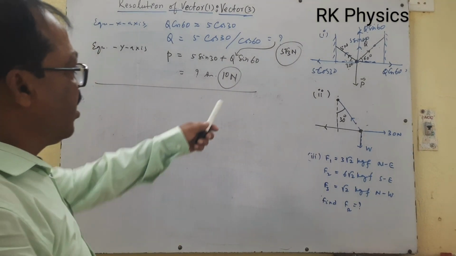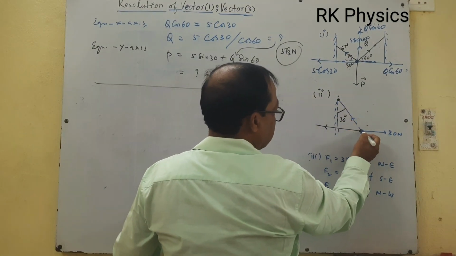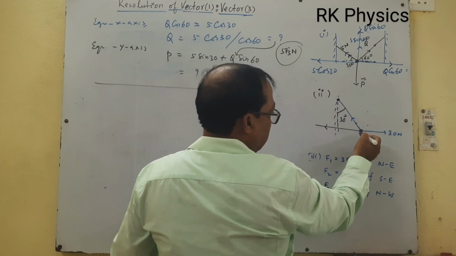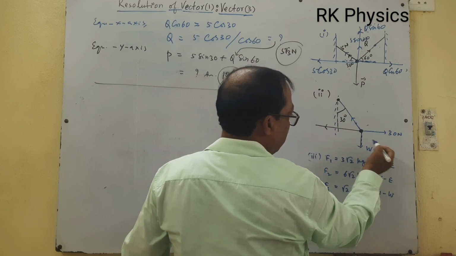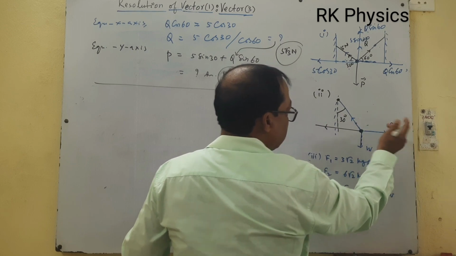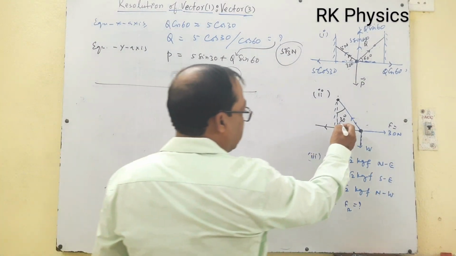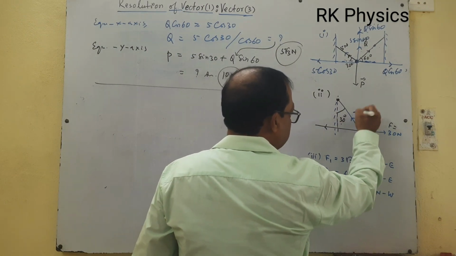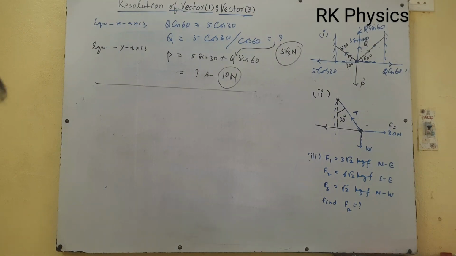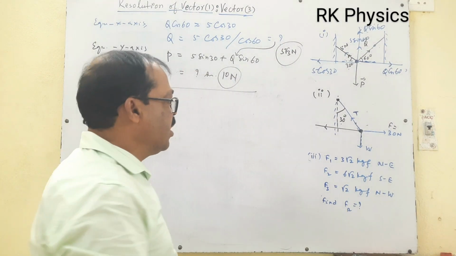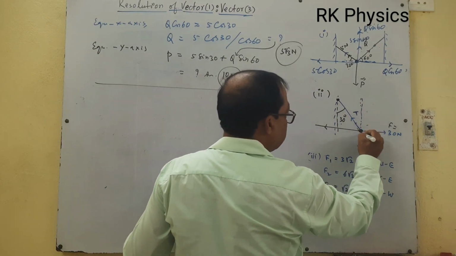Okay. Now let us come to the second figure. This is a vertical wall. An object is suspended by a string, and this is the mass of the object, weight of the object is vertically down. An external force F of 30 Newton pulls this object so that it makes an angle 30 degree with vertical. Along the string tension is T. Now find out the value of T and W for vertical angle 30. That means this point is an equilibrium point. Now you take the vertical line opposite to W.